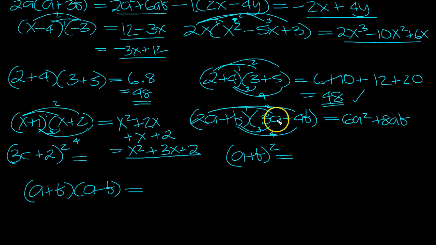Then we've got 3a times b, see it? Which we can write as 3ab. So plus 3ab for line 3. I've written it as ab because it's easier on the eye. It's just a product. And then line 4, 4b times another b is 4b squared. So we can tidy this up now. We've got 6a squared. We've got 8ab and another 3ab is 11ab plus the 4b squared.